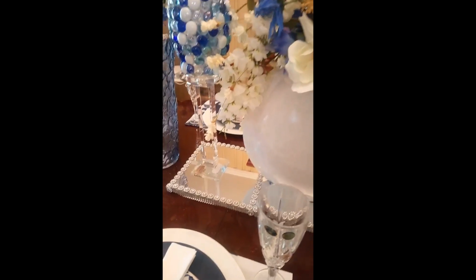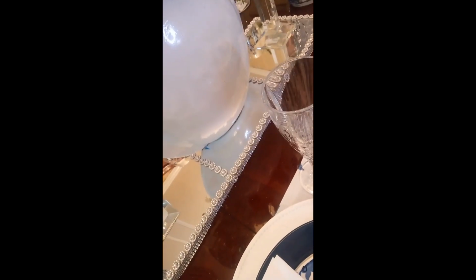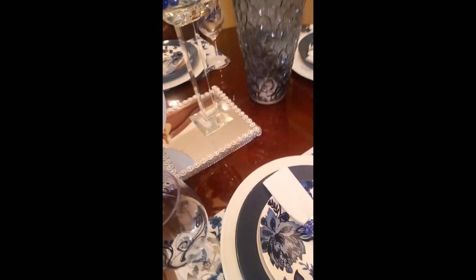And then the table runner at the bottom, I DIY'd that one. You guys have seen that in the video before too. I've had that for almost 3 years. I DIY'd it 3 years ago, or 2 years ago. So that's everything on the table.